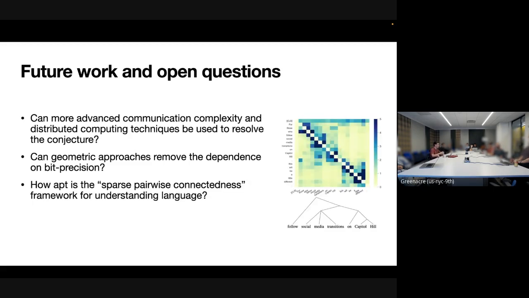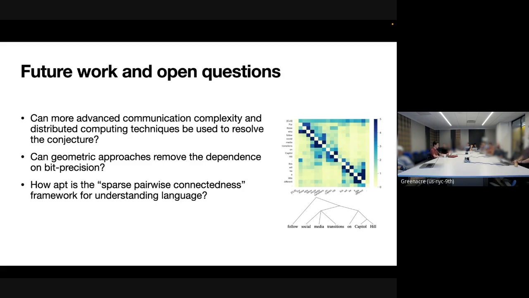And lastly, there's also a lot of empirical work that could be interesting along these lines. One of the key ideas that we advocate for here is that one of the key powers of transformers is this kind of sparse pairwise connectedness, that both has a lot of power to do sparse communication or computation as the embedding dimension grows, and that also is able to do sophisticated things with pairwise connections, but not necessarily with higher order 3-wise or beyond matches.